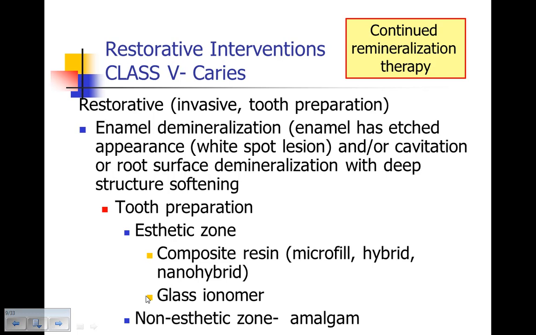If there are other factors at play that are part of seeing this caries occurring, such as dry mouth, drug-induced dry mouth, xerostomia due to medical conditions, radiation dry mouth, and we see the caries, then glass ionomer is a better choice. If we see caries in the aesthetic zone, and caries is due to poor oral hygiene, bad dietary habits, and that we can change the patient's habits and in fact have them maintain their own oral health, then composites are indicated. In the non-aesthetic zone, our consideration is towards amalgam, in fact also towards glass ionomer.